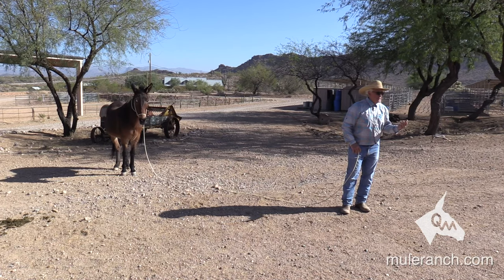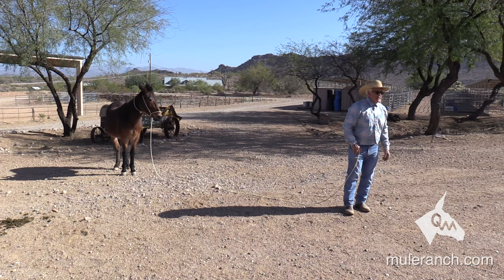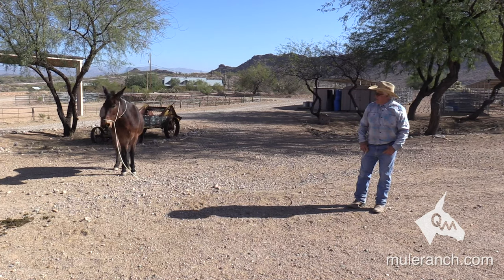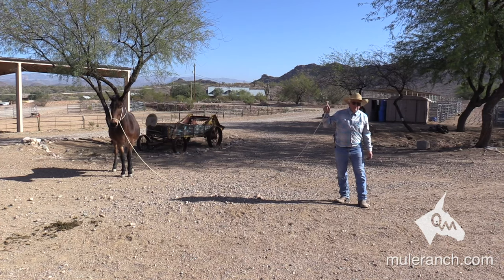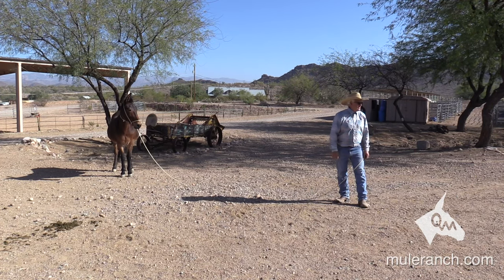In the United States, in the forest service, you cannot tie to a tree unless it's an emergency. If a forest ranger finds you tied to a tree, you're going to buy that tree — most of the time they've pawed it, damaged the roots, or bitten on it. In Arizona, there's rarely anything to tie to — I can't tie to a cholla cactus. So all of my mules have to be ground tied. All of my animals, when I start, no matter if they're already trained — I don't care what they've done — I start everybody right here with the come-along hitch.